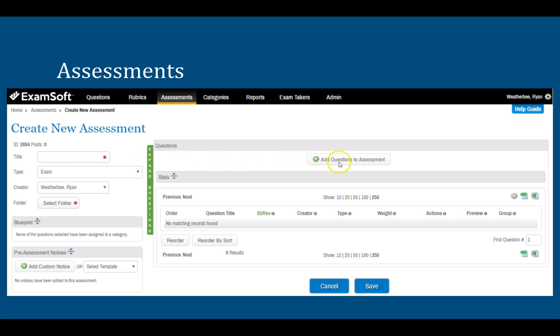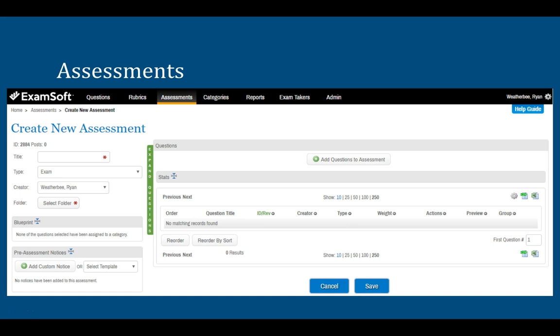Then you would come over here and you would press this button, Add Questions to Assessment, and it will take you to the question bank part of the portal where you can add any question you have access to the assessment. And there are other options off the screen that I'm not showing here on the left hand side to do with the timing of the test. You can set a time limit. You can randomize the question sequence and the option sequence within each question. You can include a calculator within the program that the students use when they're taking their test. You can allow a spell checker, and there's a bunch of other options too.